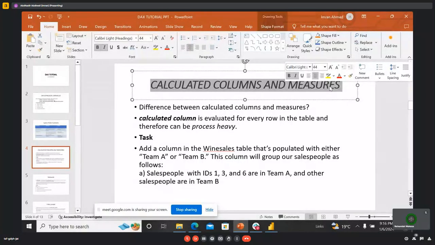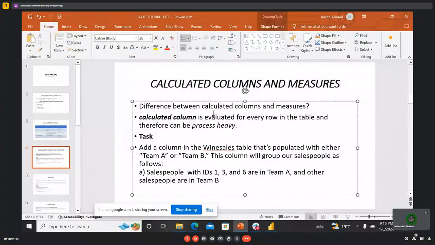When we understand those nitty-gritty details, then we'll implement calculated columns and measures. Calculated columns are typically evaluated for every row in the table and therefore can be process heavy. This is a term that is just said, but we need to actually get into that.